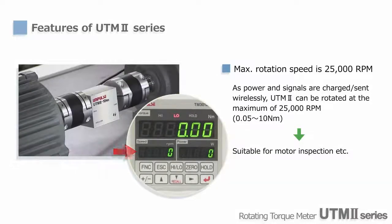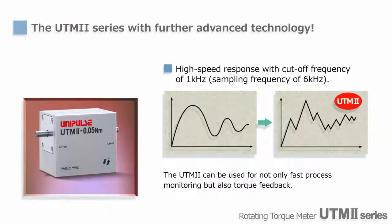The rated RPM for small capacity types is 25,000, and because signals are transmitted wirelessly, the initial torque is very small, so there is no problem to use UTM II for testing small motors. In addition, since the cutoff frequency and sampling frequency of UTM II are 1 kHz and 6 kHz respectively, it can be used for capturing fast torque fluctuation and feedback torque control.